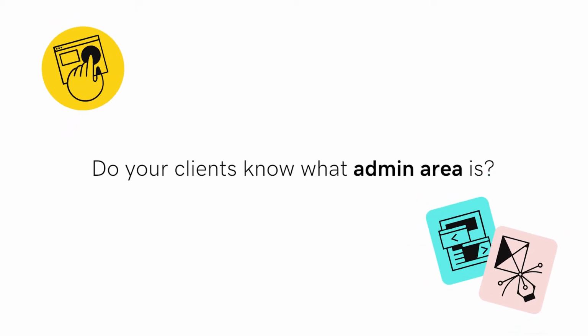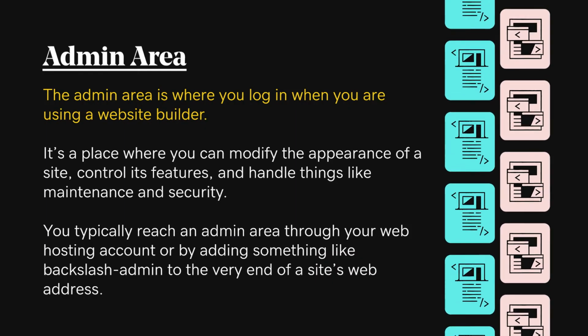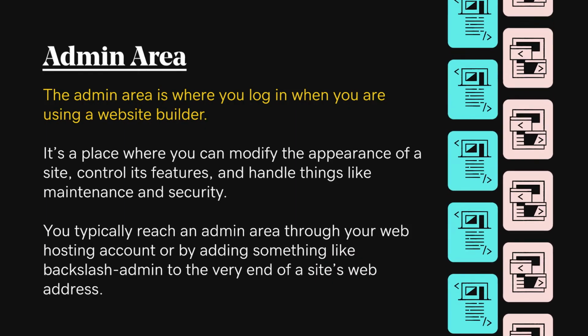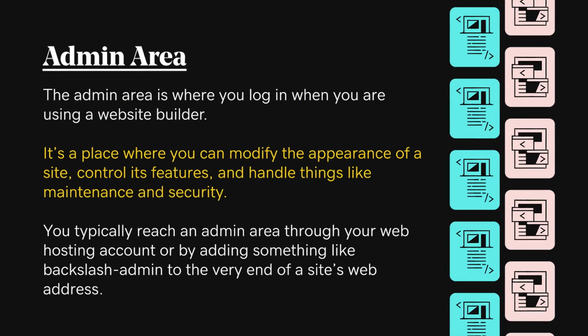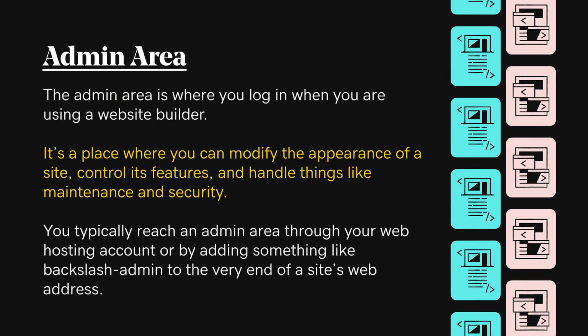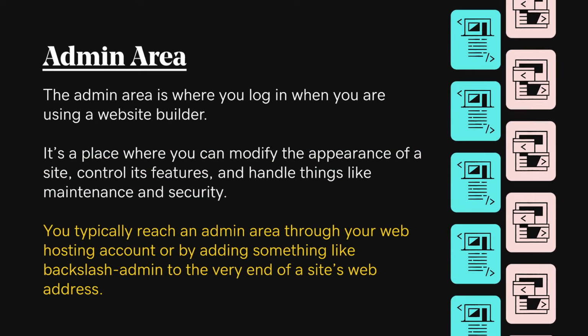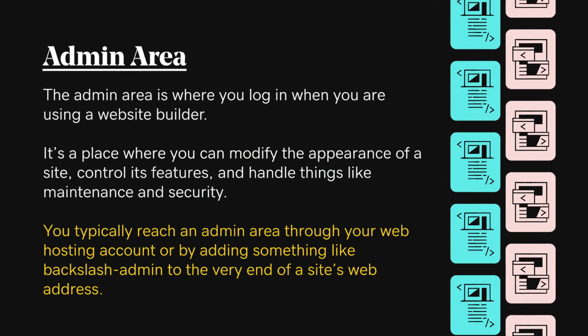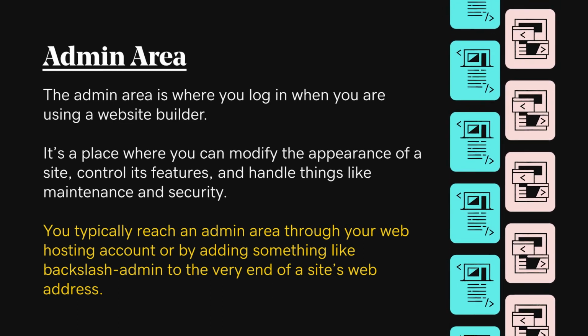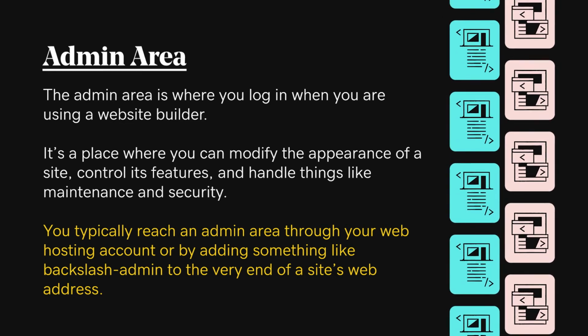Hey there! Do your clients know what admin area is? The admin area is where you log in when you're using a website builder. It's a place where you can modify the appearance of a site, control its features, and handle things like maintenance and security. You typically reach an admin area through your web hosting account or by adding something like /admin to the very end of a site's web address.